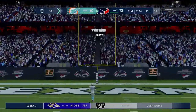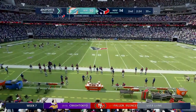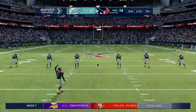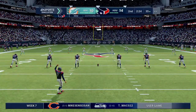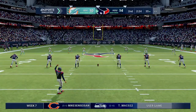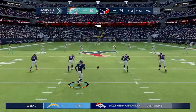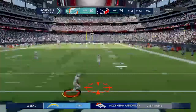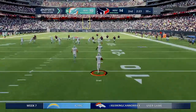And correct me if I'm wrong, that was just a simple fly route, wasn't it? No, there's nothing to correct at all. You've got it down pat. And I just remember as a player, I'd be in practice sessions, and I'd hear 9 from the receivers. That meant fly route, go. Look out. That was the 9, and he just kept going all the way into the end zone for the touchdown.